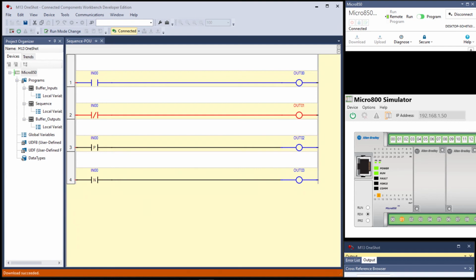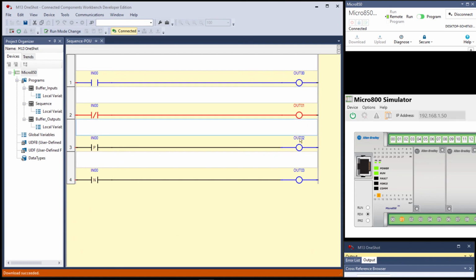Output 3, is it on or off? Well, it's off. Now, if input 0 was on and then we went off, it could have bumped output 3 on for one program scan. Okay, output 3 was off. The reason that we do this lineup of questions at this very first look, even though some of those questions don't seem appropriate, is that now we're going to make a change in our inputs. We're going to turn on input 0. And when we do that, you'll see some changes.